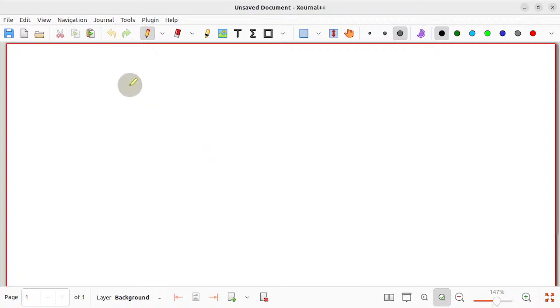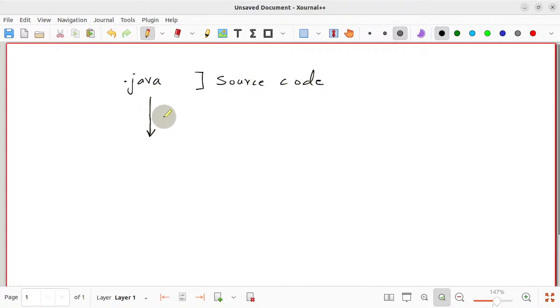So the idea is that we first create a .java file. Once the Java file is created, this is our source code. We compile this source code, and once the compilation is done, we get the bytecode, that is the class file.